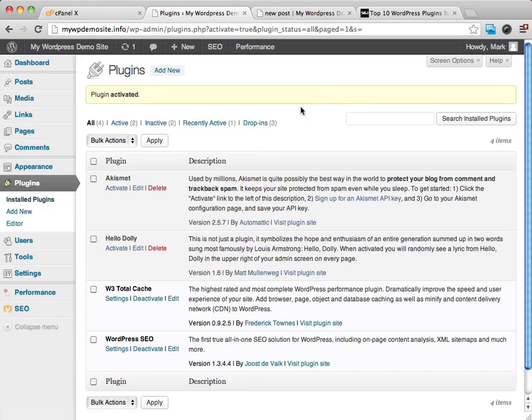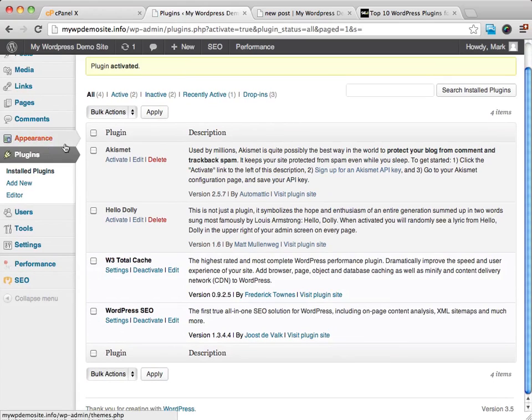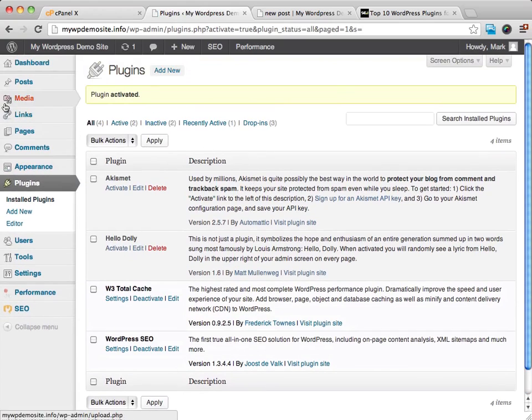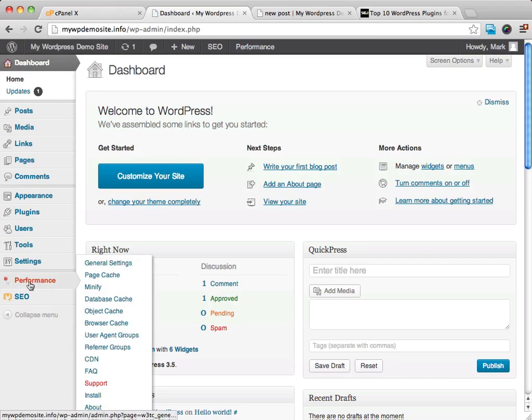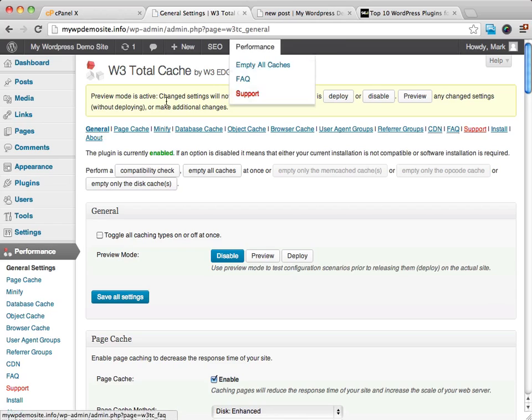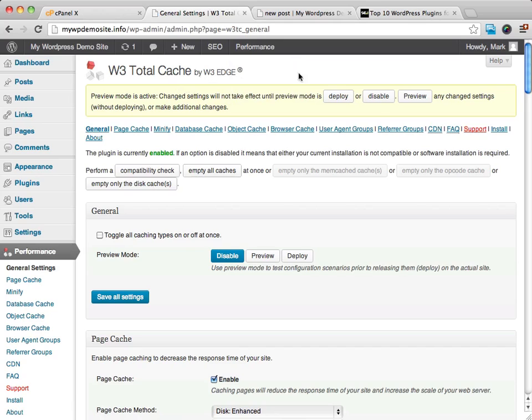So you can see we have a couple of new plugins that have been activated, and they show right up on our main dashboard page. You can see we have the performance plugin, which is the W3 that we just set up. And this plugin is going to have all kinds of different directions and stuff.